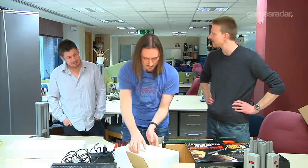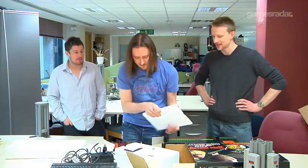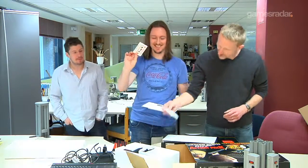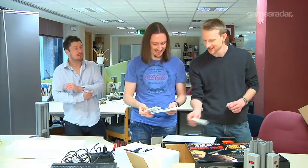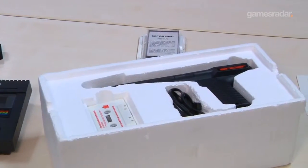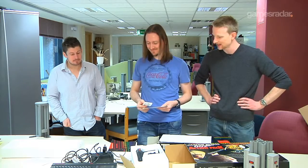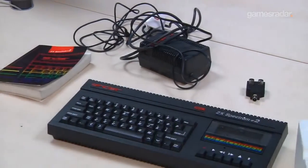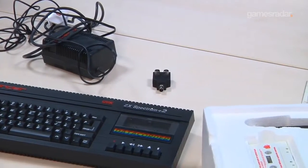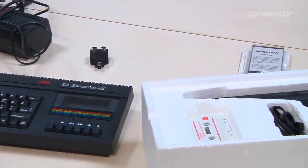So overall, how do we feel about this? Are we still excited about it? I'm completely in. Look at that — there's the game. There's Bond. James Bond — tape two — Lord Bromley's Estate. And the gun. So there we go. Who needs a PS4 and Xbox One when you've got a ZX Spectrum Plus 2? No one. 50 quid. They were 130 quid at the time, in the 80s. Another one just like it went for 177 pounds. Well, that guy got double stung — it ain't worth that.